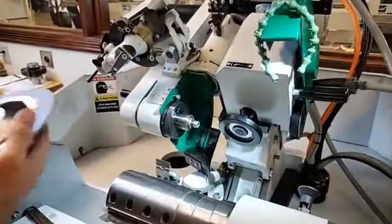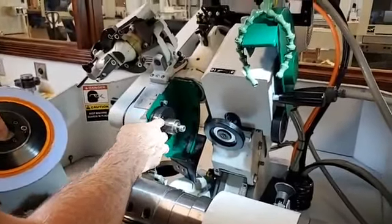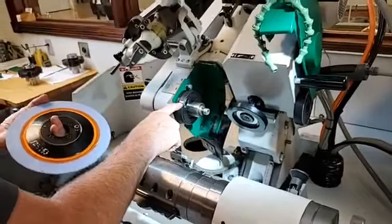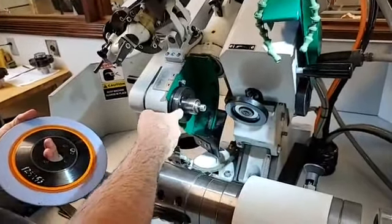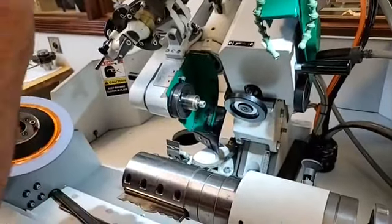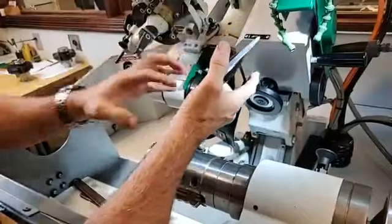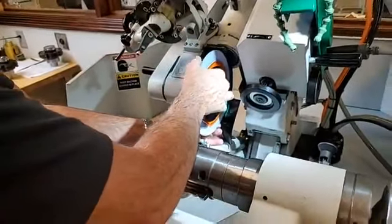Okay, so here's another tip for you guys that stand in front of these grinders all day. If the room is dark, just take a whiteout pen or a silver marker or something like that and just put a mark where this will stop. Okay, so we've got a mark there that we can see every time. The importance of that is, if it's dark, all this stuff is black. Once you get that light blocked, you really can't see where the hole is.